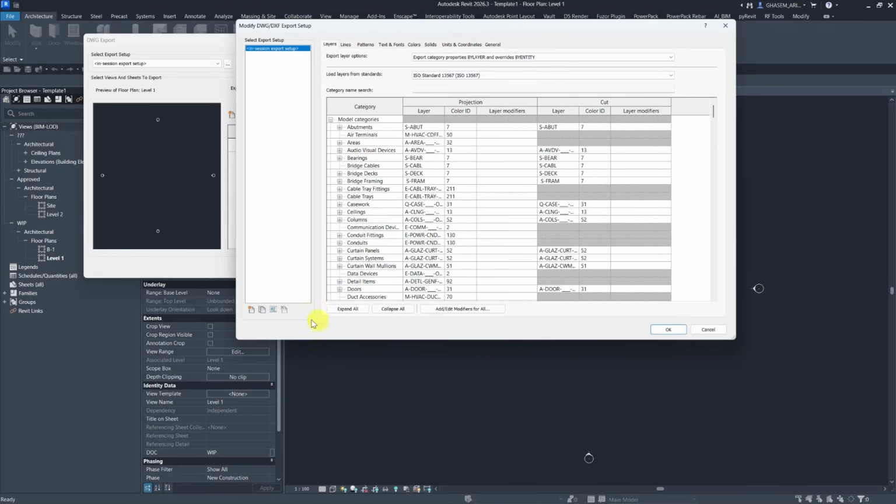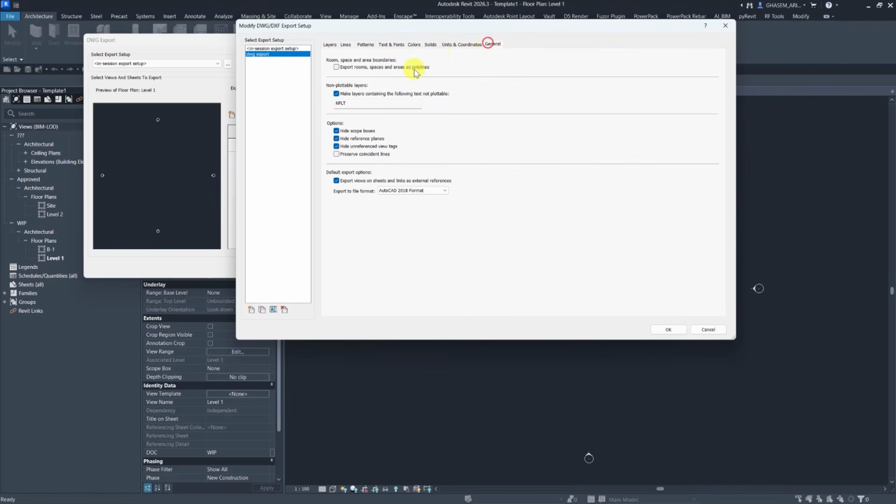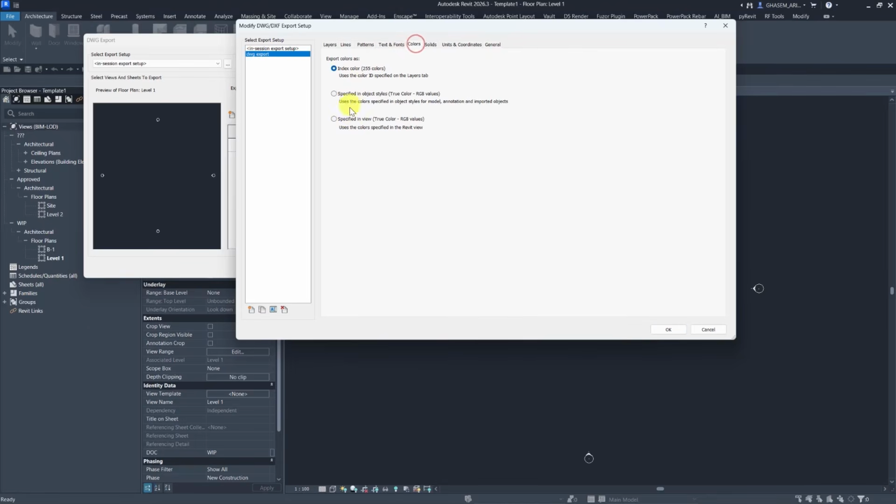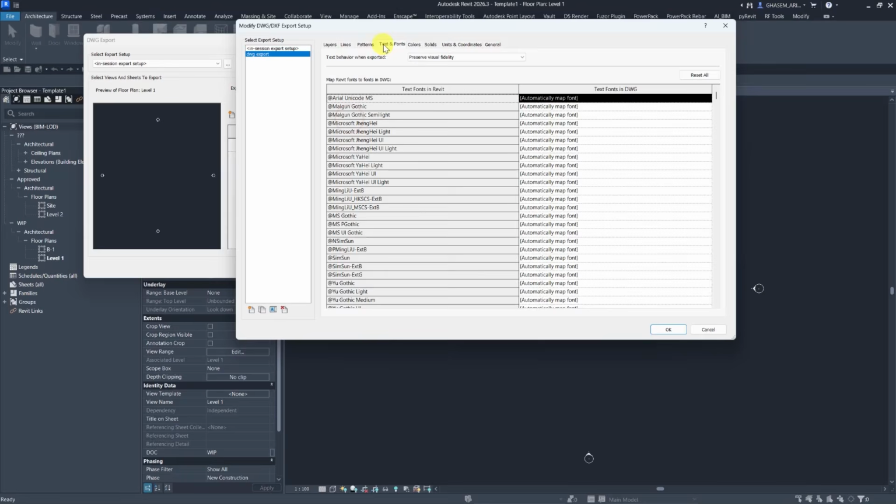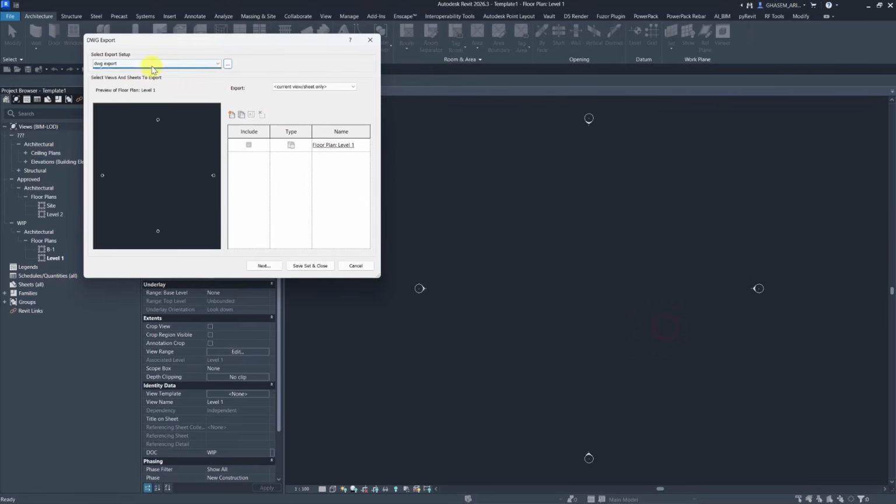And apart from specifying such settings, guys, you can actually create a new setup structure. For example, I'm going to call this one DWG export. Okay. And kind of save these settings inside our structure. And then in our future projects, we can just easily use this, you can say setup system or preset, whatever you want to call it, basically. Well, by the way, guys, we can select the required setup system from this list. All right, save and close.